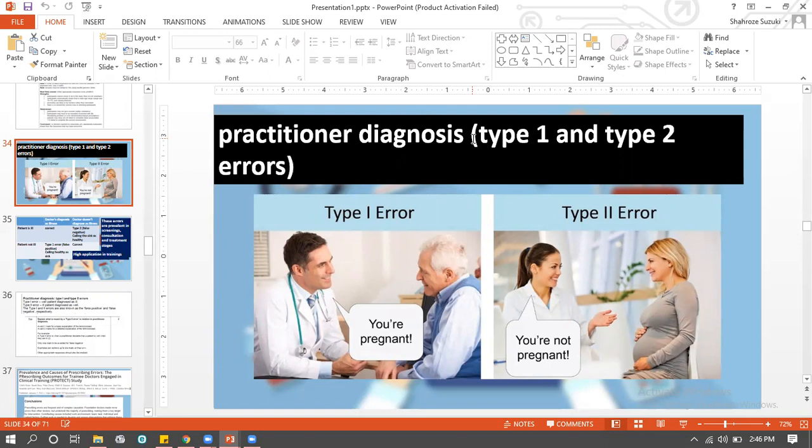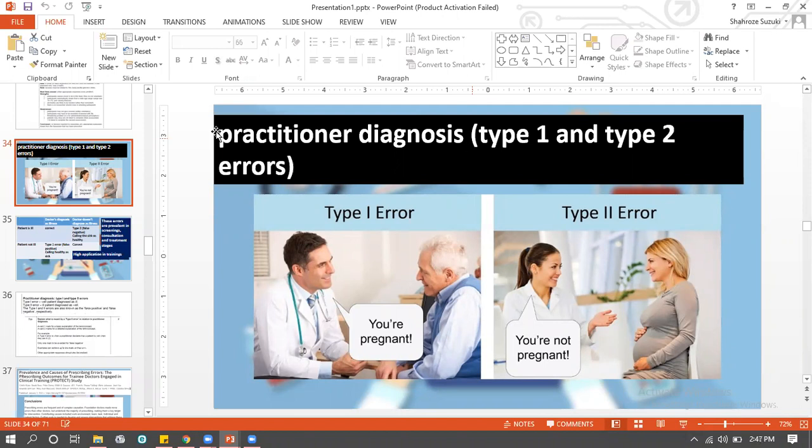So there's type 1 and type 2 error, right? Type 2 के अंदर what you say is that a person may have a condition, but the doctor says that they don't have a condition. And type 1 के अंदर the person does not have a condition, but the doctor says you have a condition. So let's suppose you have cancer. If the doctor says you don't have cancer, that's a type 2 error. But if you don't have cancer and doctor says you have cancer, that's type 1.